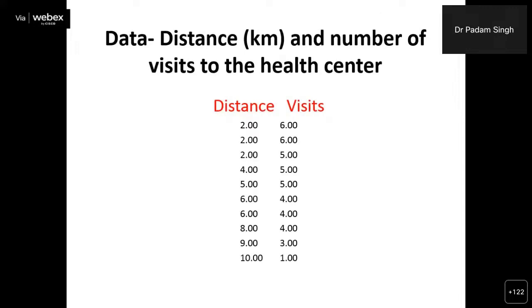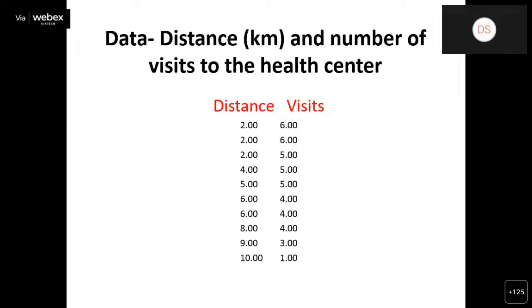So here is one data set between the distance and the number of visits. This is a real life situation, one example which I tell you. Many times students consider statistics as part of mathematics, but it is not exactly the same thing. In mathematics, it is only cocksure things. 2 into 3 is equal to 6. Whoever multiplies 2 with 3, you will get only 6. But in statistics, it is not like that.